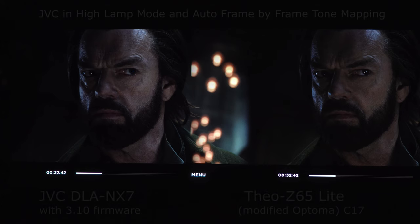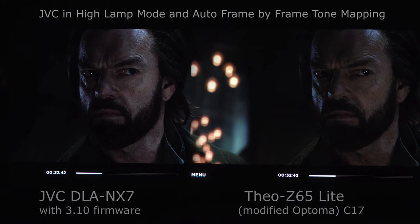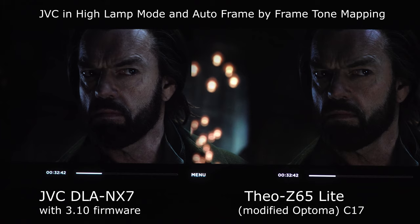And we wanted to revisit this first darker scene because this is a great example of what's happening with the adaptive tone mapping frame by frame. Kris, give us your analysis. Yeah, so one thing for the viewers at home, ignore the lights to the right of the image on the left, because that's the overlap of the Optoma. So right where those lights start is the JVC. Those lights would be on the left side off of the frame.